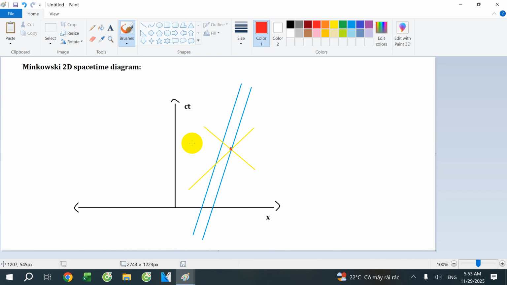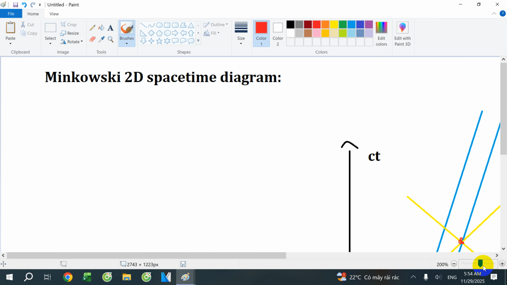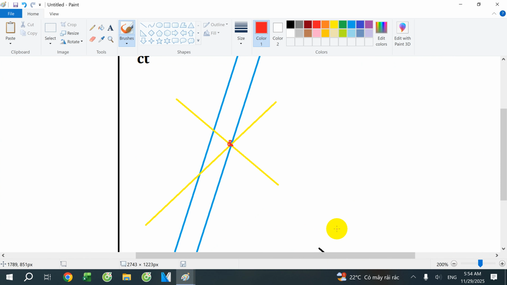That is an event. So the thought experiment is like this: imagine you are this worldline traveling right here, and here's a mirror traveling along with you. So according to you, the mirror is stationary. And in your hand, you hold a flashlight and you shoot a beam of light towards this point, and it will reflect back to your position. The key here is that for the light to complete a full journey, it has to travel from your location to the mirror, and then reflect back to your hand again. So the full journey takes twice the one-way journey of light. But because the speed of light is constant, we see that this line seems to have a longer journey and this line seems to have a shorter journey.